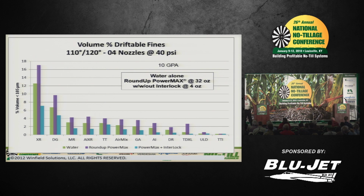Now this is another example. Same kind of wind tunnel data with nozzles across the bottom. Starting on the left-hand side with the XR. The green bar, excuse me, the green bar is water alone. The purple bar is Roundup Power Max added.